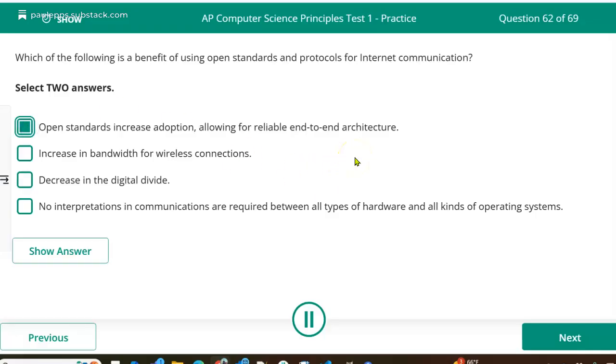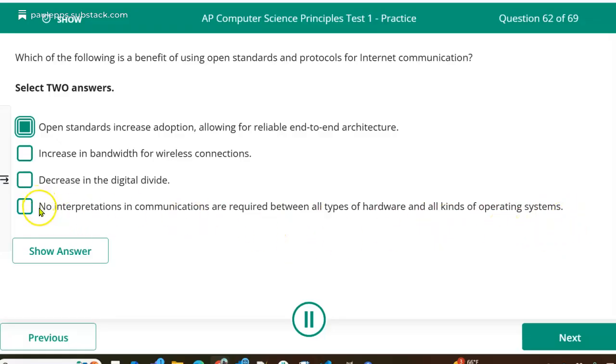Increase in bandwidth. It actually has nothing to do with bandwidth. Decrease in the digital divide. No, it has nothing to do with that. No interpretations in communications are required between all types of hardware and all kinds of operating systems. Yes, that's true.